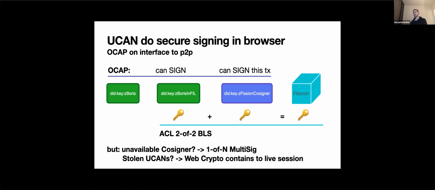Because if you imagine, you'd want the key to be not exportable. So if you open the same app in a new browser window, you now need to go to the chain and confirm with a transaction that this other key in this other browser window is also a valid key for your contract to sign things. For each browser page that you'd open, you'd have to send transactions to put the key into the ACL of the chain, and then also expire the key again, which you can do with logic in Ethereum, but not so easily in Filecoin, I think.